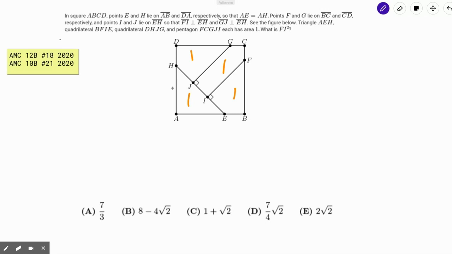So for starters, let's label some things that we do know. For example, the area of an isosceles triangle would be HA squared over 2, and that equals 1. So we know that HA squared over 2 must equal 1. From here, it's pretty easy to see that HA must equal √2. The same goes for AE, because this is an isosceles right triangle.